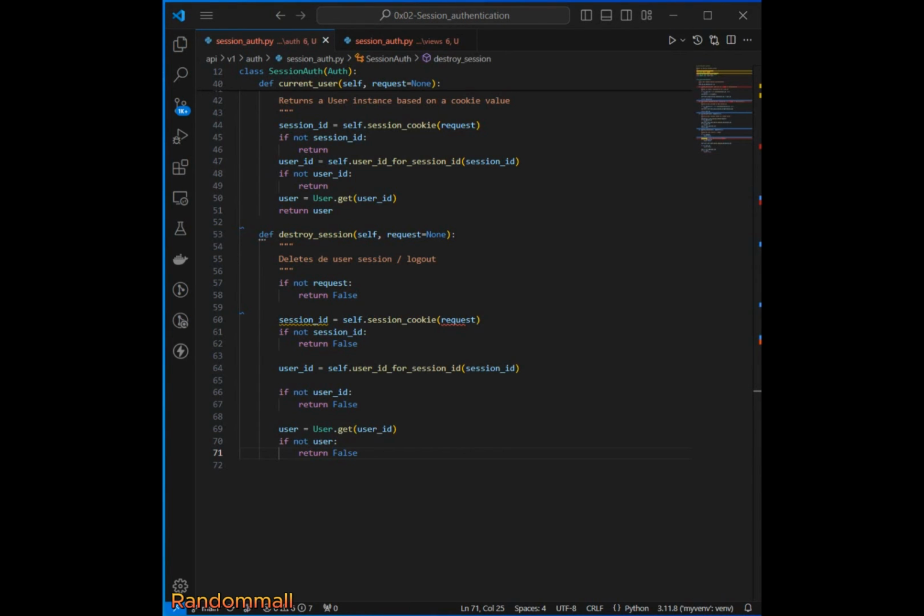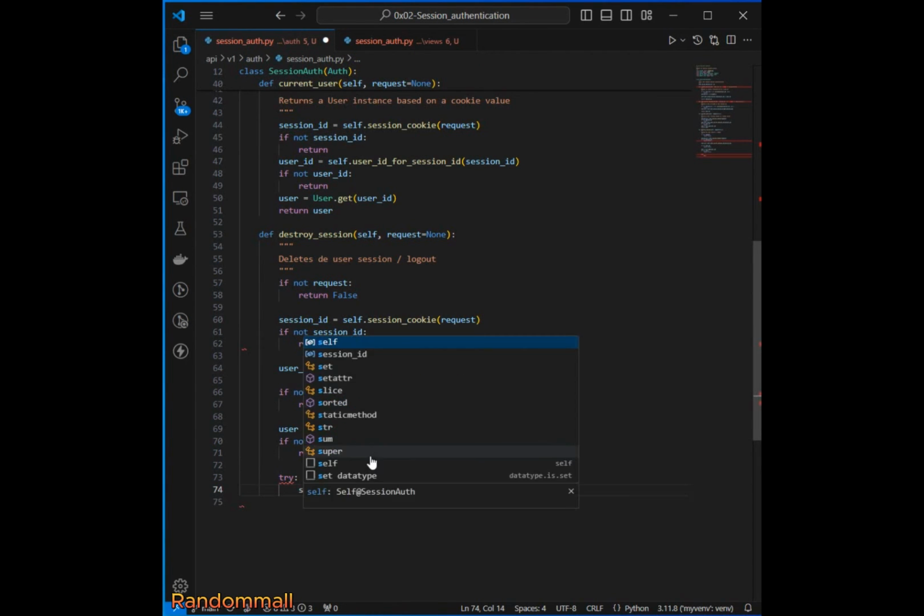Then if all the checks pass, confirming that a user has a session saved in the in-memory storage, we are now going to delete the value of that session by passing the key, this session ID, to the in-memory storage and then delete it. So we are going to do this in a try except block.